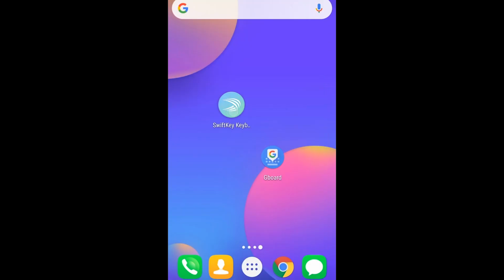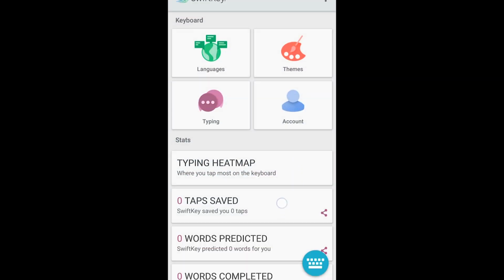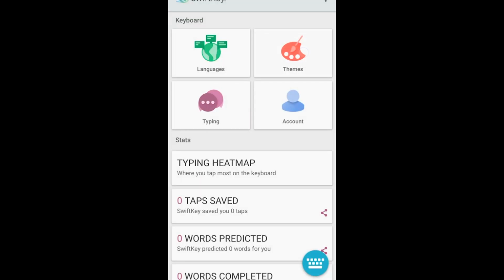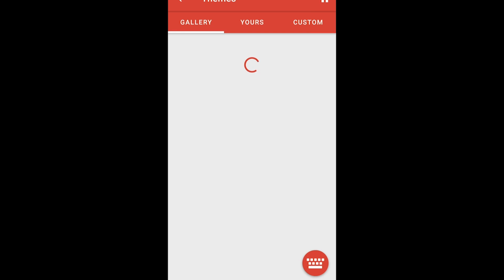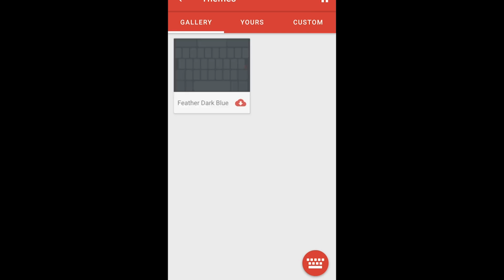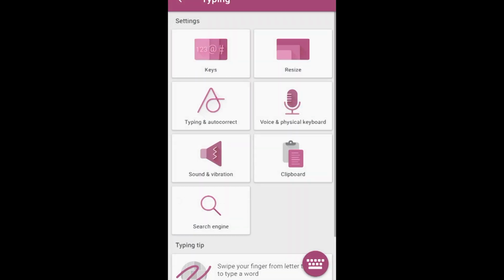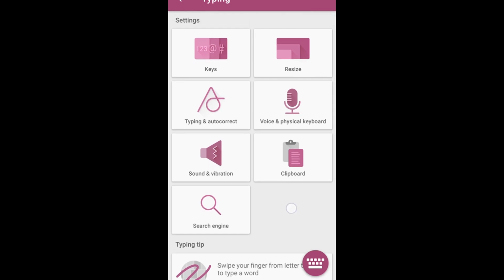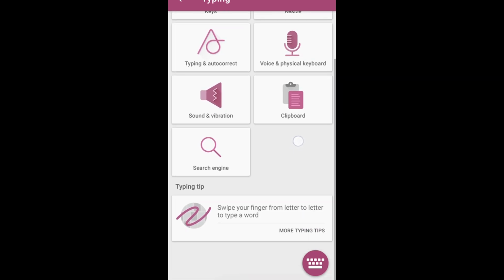It has a lot of themes. You can see themes up by the top right here. It has a lot of themes that you can use to customize your experience with the app. And when you're swiping from left to right, it is very fast. It's faster in terms of punctuation, and there's a clipboard copy-paste style, which has a lot of recent items. So you can copy something and paste it for as long as possible.